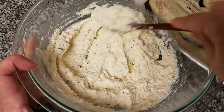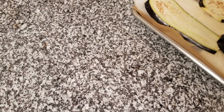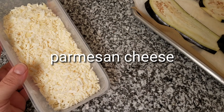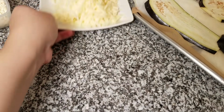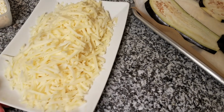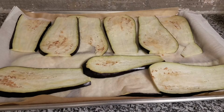Okay, so this is combined well. I'm going to set it aside and show you the rest of the ingredients. I had 1 4-ounce frozen wedge of Parmesan cheese. I grated it, and that is what I'll be using. I'm also going to be using an 8-ounce block of low moisture mozzarella cheese. Basically, it's the block mozzarella cheese, and it's low moisture because the fresh one does come really moist and soft.